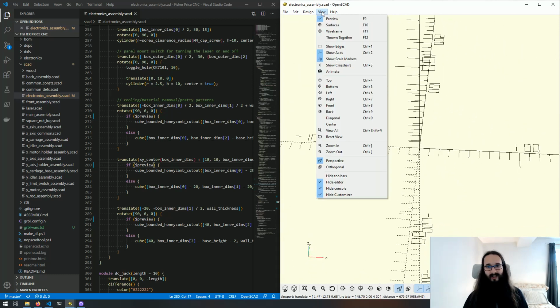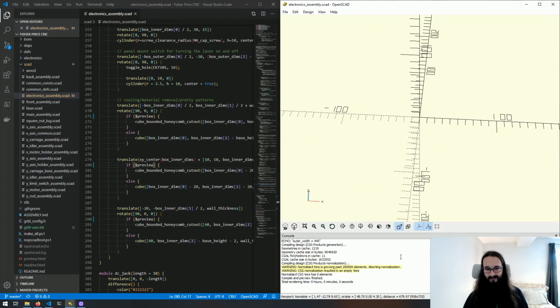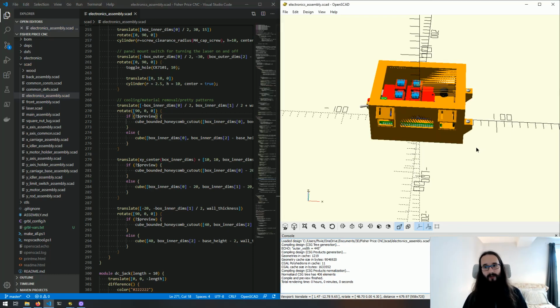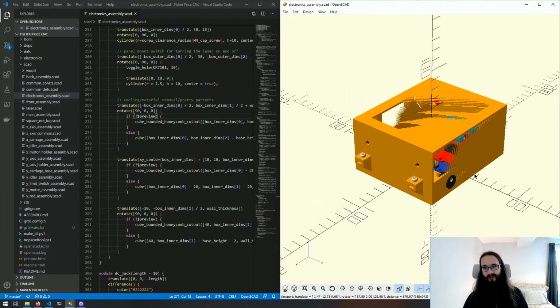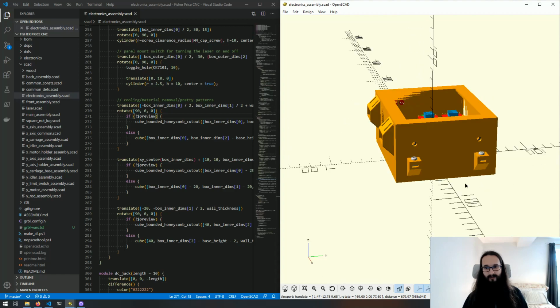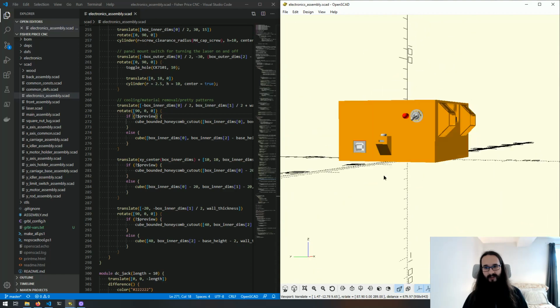Apparently. Have I broken it? Show the console. Yeah. Well, once I enabled all of them, it just gave up, saying that there's too many elements. Which, yeah, fair enough. Might just be because of how I implemented the hexagons, which I admit is probably quite janky, but it's a big limitation of this piece of software.